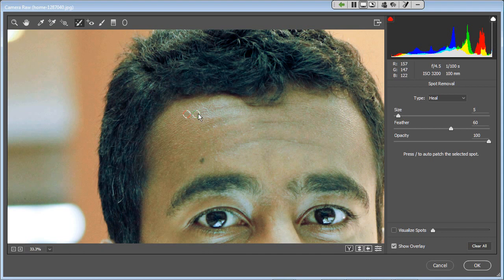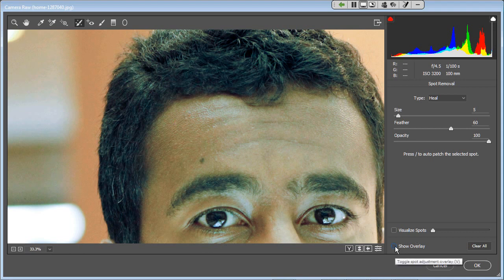The nice thing about the camera raw filter is I didn't have this option when I did it originally. Now I do, and I can click and drag on that, and I can say, well, the angle of his pores are more consistent over here than they were where you thought it was, Photoshop, and so you can use that as your sample base. Now, it'll stay on there unless I choose to show overlay. If I turn that off, they'll disappear.